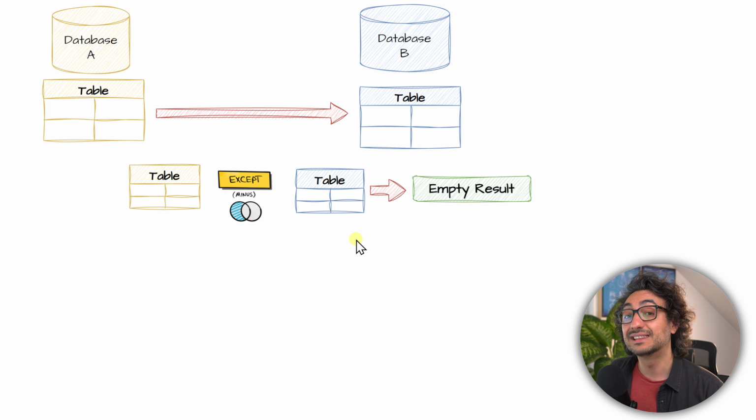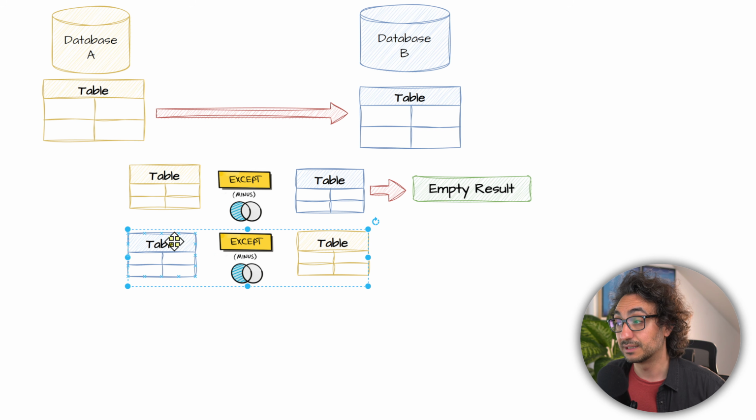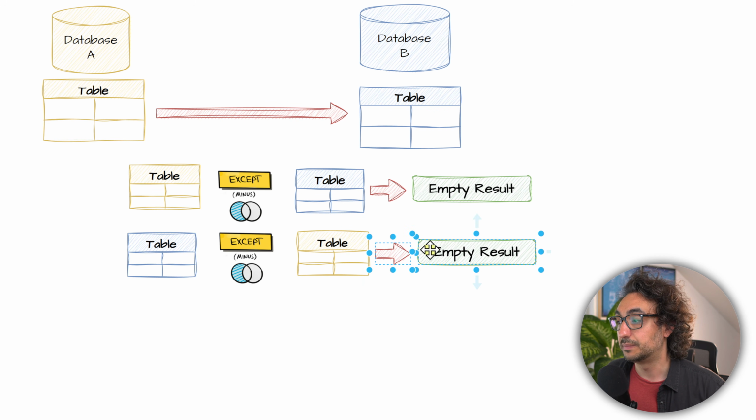And now, of course, we are not done yet. We want to do the comparison the other way around. We want to find any new rows that are in database B that we don't find in database A. Those two tables must be identical. So now what we're gonna do? We're gonna do an EXCEPT, but the first table is gonna be from database B, and then we're gonna compare it with database A. And we have the same expectation. The output should be empty as well.